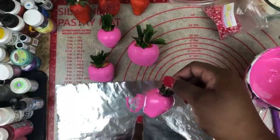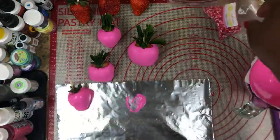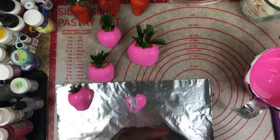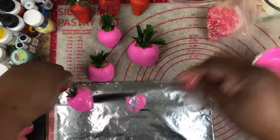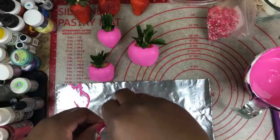So like I said, if you get a puddle, take it out of this place and just remove it. If you want to add sprinkles, apply them while your strawberry is wet.